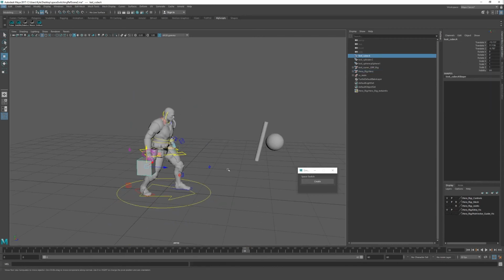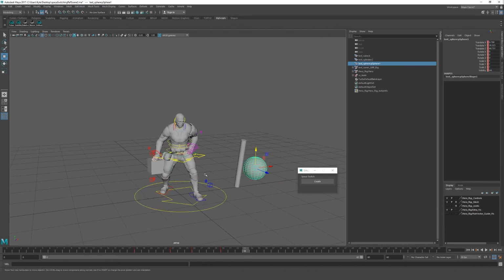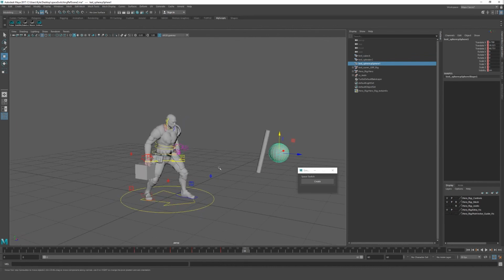So yeah, I just wanted to show you that obviously there's a lot of room to improve on this tool. I want to create a delete button to delete an adder. I want to be able to name the adders whatever I want. But so far, this is where it's at, and I think it's going to help my workflow at least.